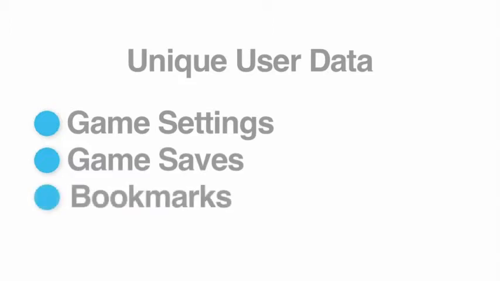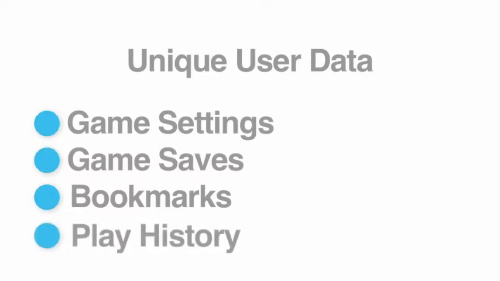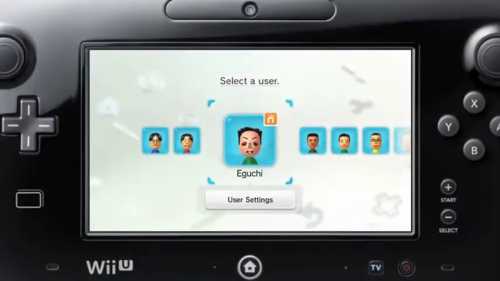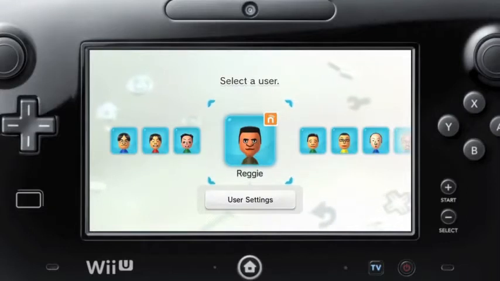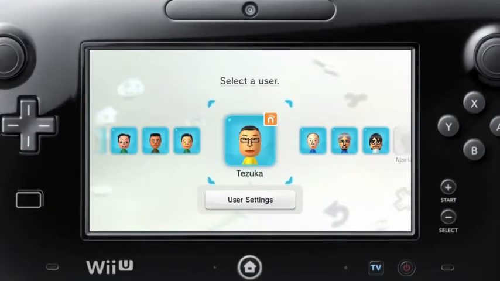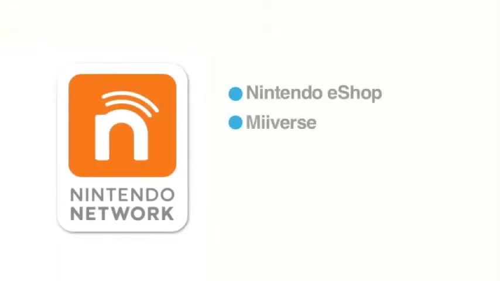Bookmarks on the Internet browser can be managed by each user, and play history will be recorded per user as well. Once you've set up your user accounts, you'll choose your own Mii each time you start up the Wii U system.